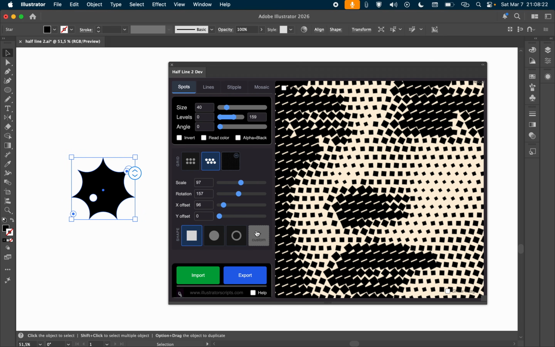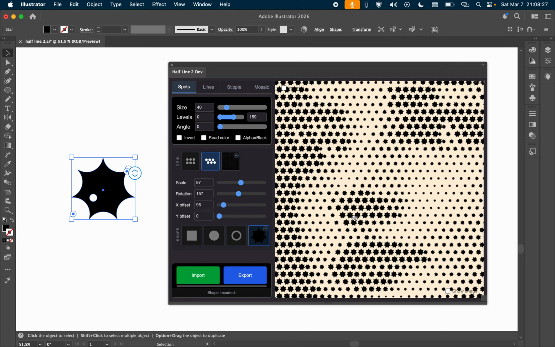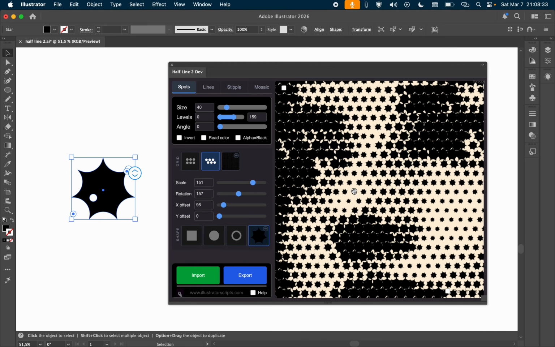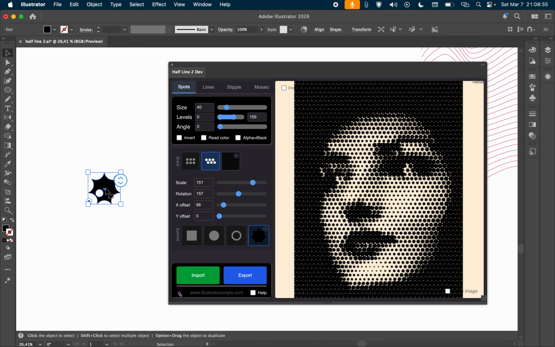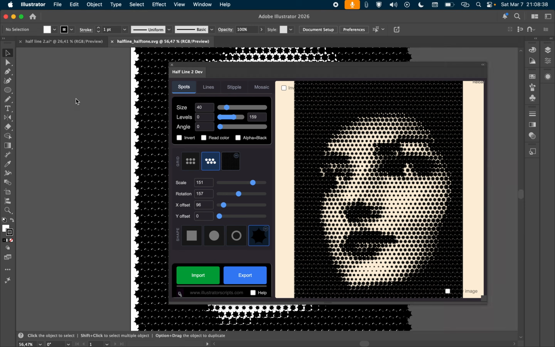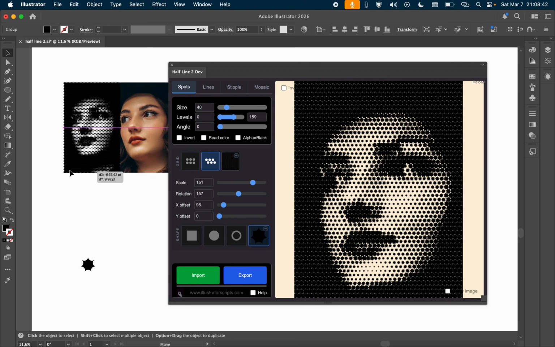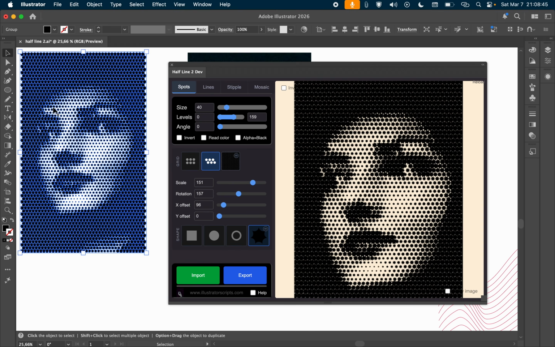You select the artwork, press custom shape, and it imports. As you see, it is straight away visible in preview. And if you want to export, you just click export, and it will appear instantly over your original image.